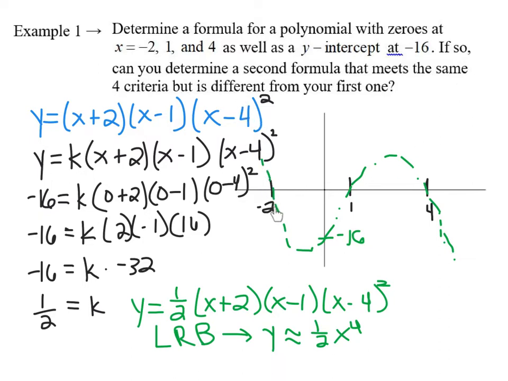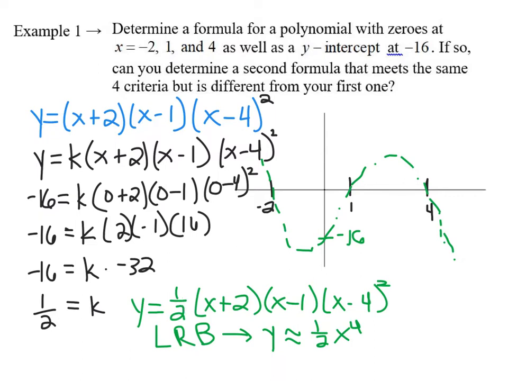So we are coming down, coming through, hitting negative 16, coming up to 1, but now something needs to change as we hit 4. So let's check our positives and negatives as we're coming into 4. If we plug in something like 3, where our graph is saying we should get positive, we'd have a positive factor here, a positive factor here, and then of course the square factor is always positive, so that's good. But now what about when we're leaving? If we plug in 5, we'll have positive, positive, and positive again, and of course 1/2 is positive. So that's the difference, right?